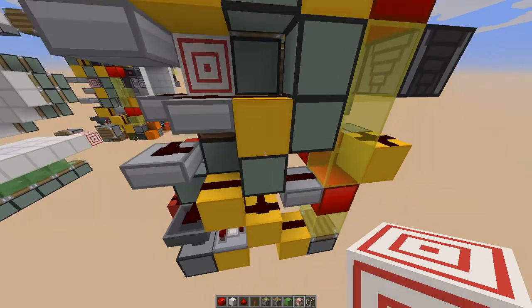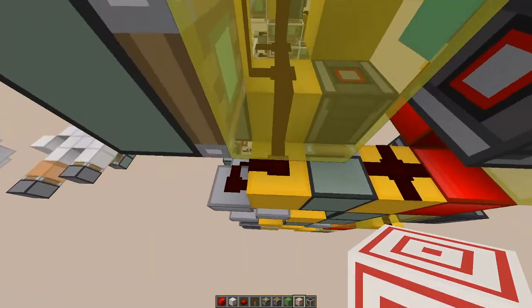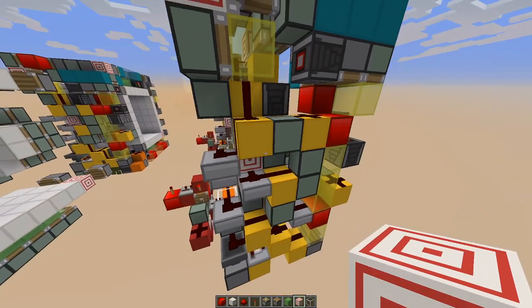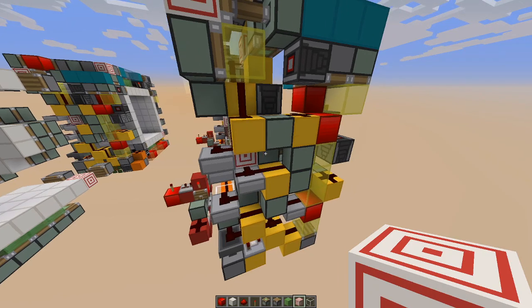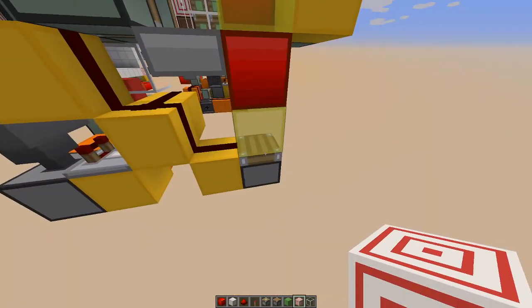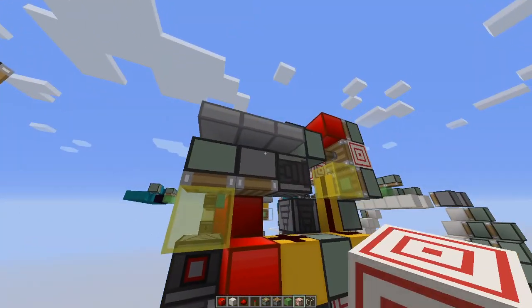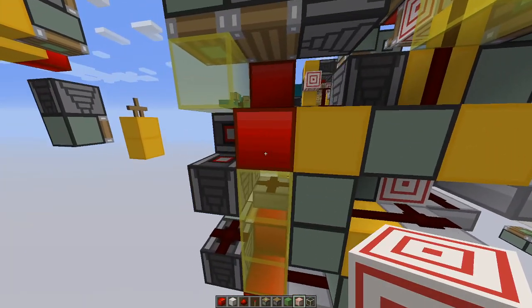Anyways, you get it. So these three pistons, we power with this dust, and this dust will also power this piston here. So we extend the back pistons instantly, and we extend the poles by having this slider here. I'm not going to update it here, so you can see here. And this slider will actually push down at 3 game ticks.